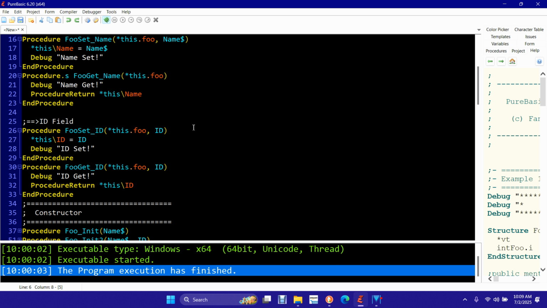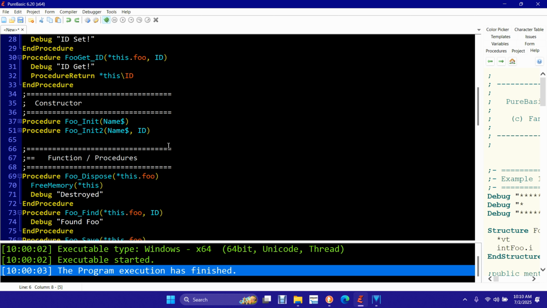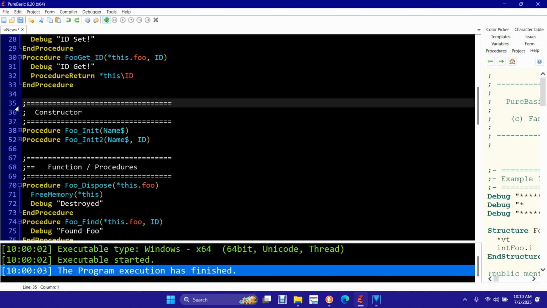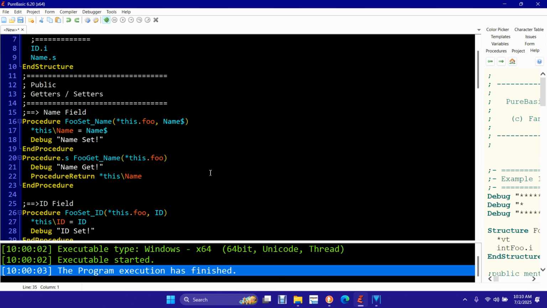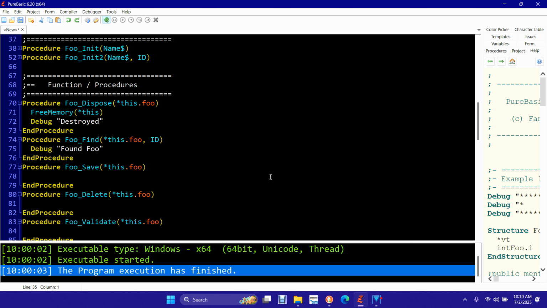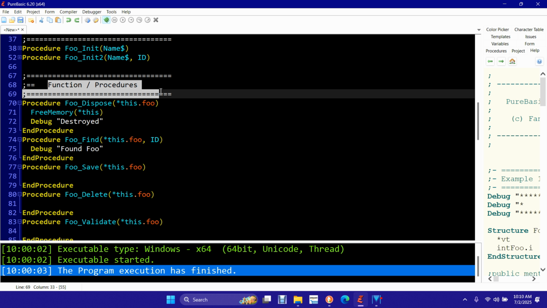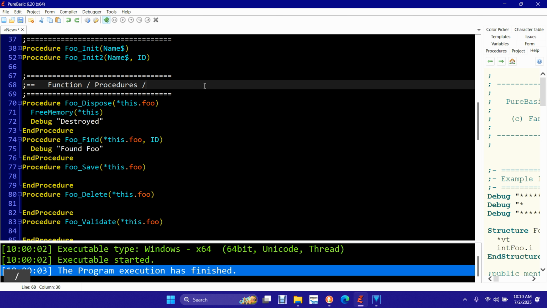Now, we've already looked at our constructors, and I suppose if you wanted, you could put your constructors ahead of the getters and setters, which is probably more traditional. And then we come into functions, procedures, and I'm going to go ahead and throw in methods. Okay, so methods. These are various names of all the same thing in different languages. So if you're coming from another language, I've got your reference here, okay?